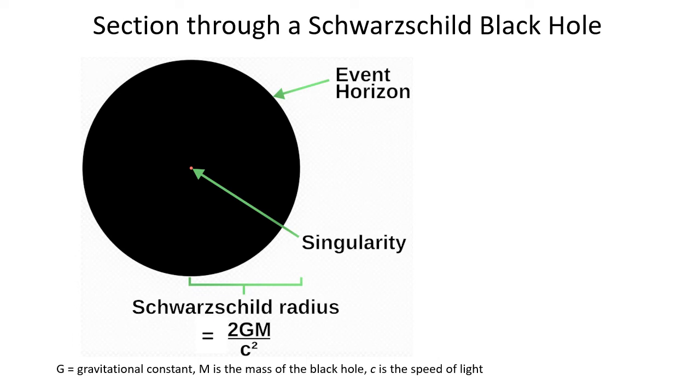This means that a black hole the mass of the Earth would have a Schwarzschild radius of only one centimetre, and a black hole the mass of the Sun would have one of only three kilometres. At the very centre of the black hole lies a singularity which, if our laws of physics are correct, is a place of zero volume, and thus infinite density, where space and time itself come to an end.